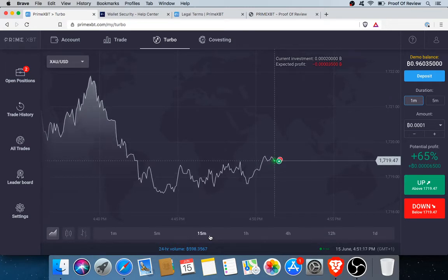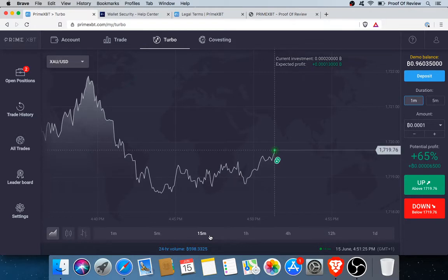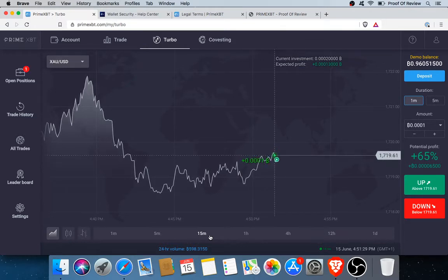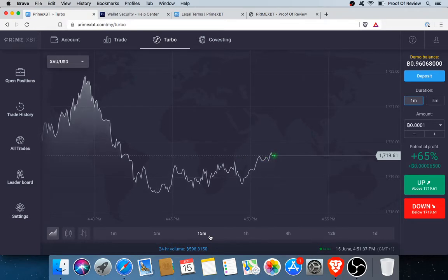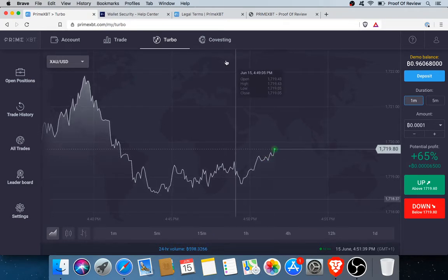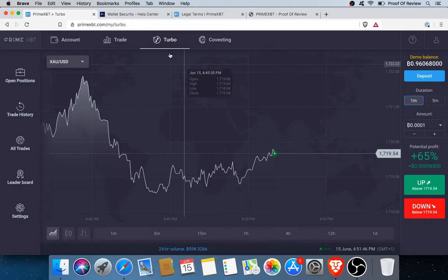As you can see, coming up to closure time here, we want to see a strong breakout. This is essentially a 1 second, 1 tick chart. Yep, 1 trade closed out in profit, and the second one as well. So happy days there. Going back to what we were saying, sorry, I'm just getting distracted. It's very much an addictive trading platform.